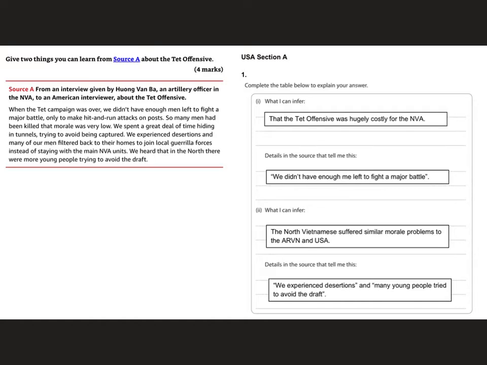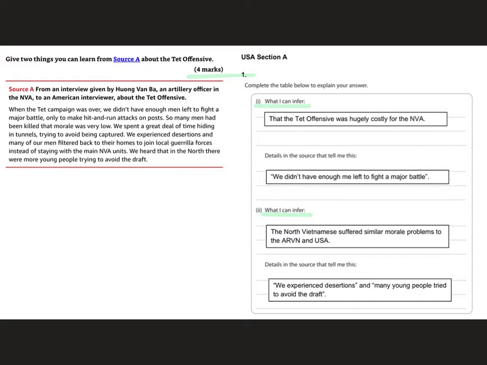Now, in terms of the first part, the 4 marker here, we've got a situation where it's asking for some things that you can infer. That's the key word. What can you infer? We've got a couple of examples here, but basically what I found was people who virtually copied out what was in the text, maybe using different words. I found I couldn't give you a mark for that. But people who were able to make some assertion or work something out that wasn't actually written there, but you could work it out from the text, well, that's what an inference is.